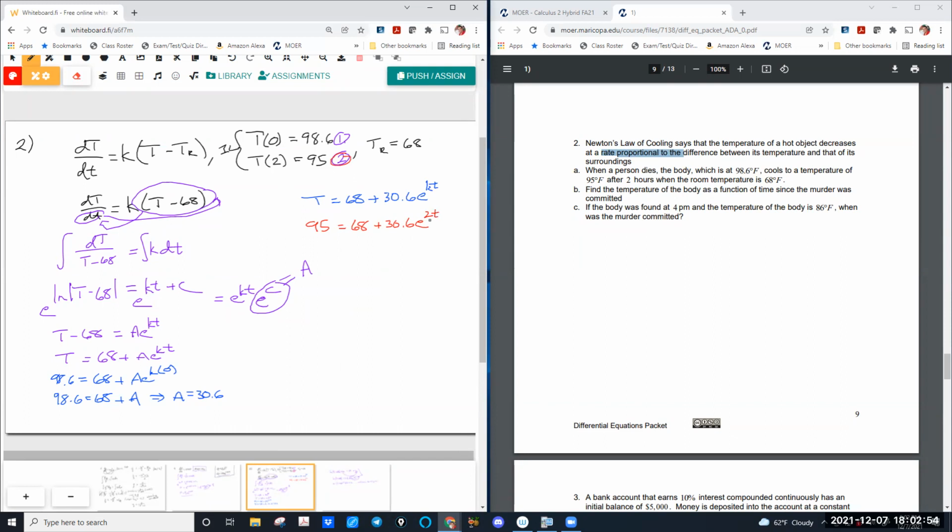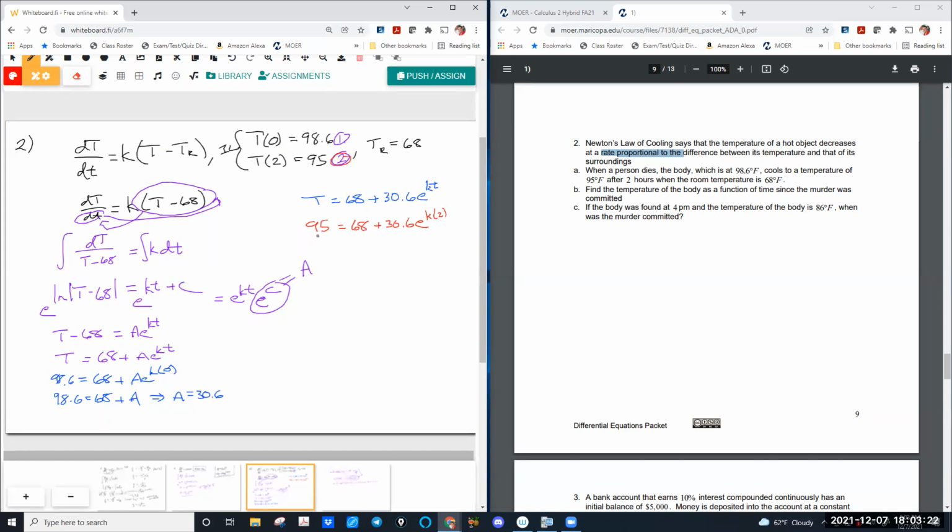And again, this just comes back to solving this equation. So we're basically going to go through our normal steps of solving. Oh, sorry, go ahead. I made that mistake too. t is 2, right? Yep. Thank you. I made that mistake too. Yep, k is what we're trying to solve for. Sorry, guys. I appreciate the help there.